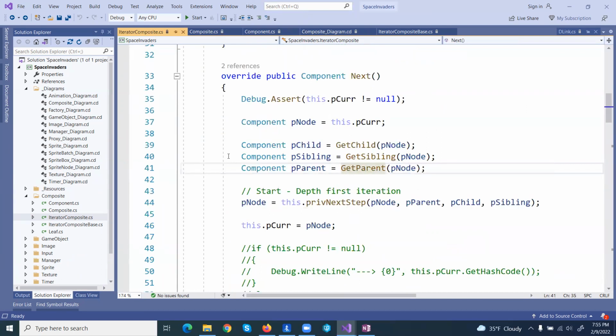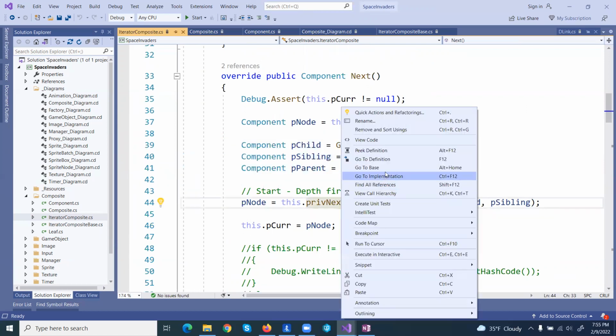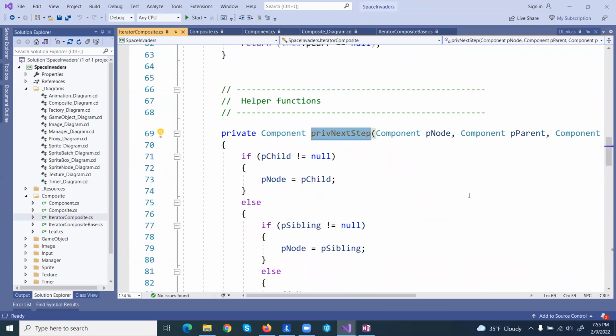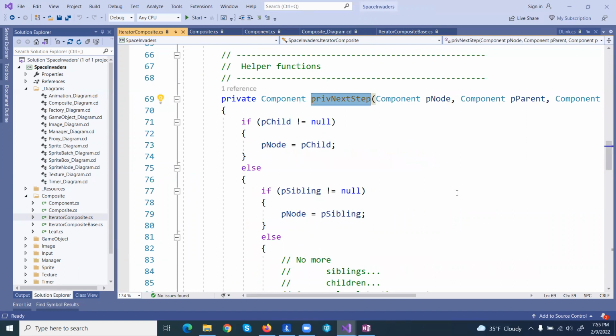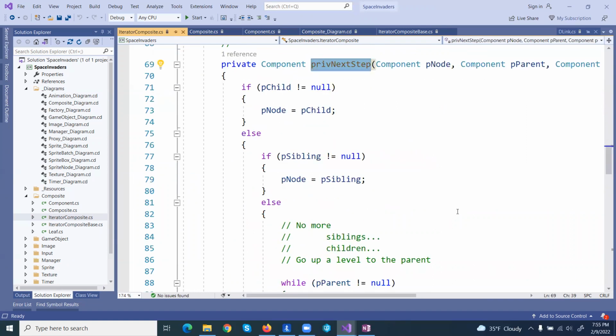Okay. So now that I have all these, I said, given one node, where do I go next? Where's my next move? So I just abstracted it to a next step. Basically, given my current situation, where do I go next? I'm doing a top-down iterative walking of the tree, so I'm doing a depth first walk.